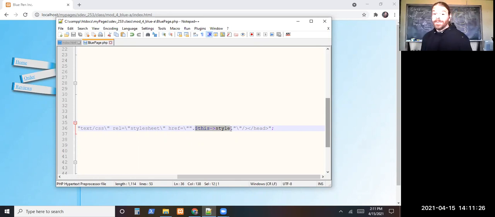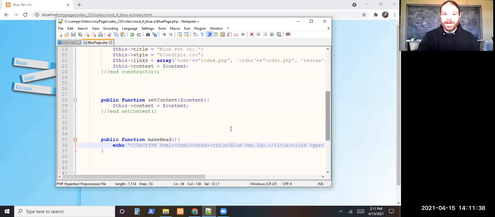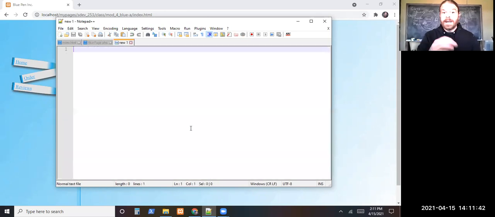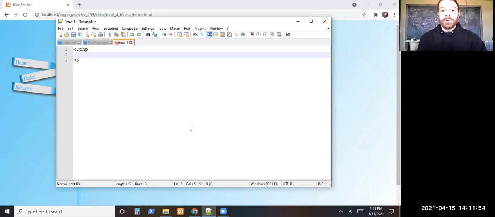And at this point, well, we don't have anything that's going to show on the page, but we can at least view the page source and see if this echoes back correctly if we want to do this. So I'm going to create a new file. I'm going to go ahead and create the new index page. And this is what Bree asked a moment ago. Our old index page was HTML, but our new one needs to be a PHP file in order to instantiate that class into an object to work with.